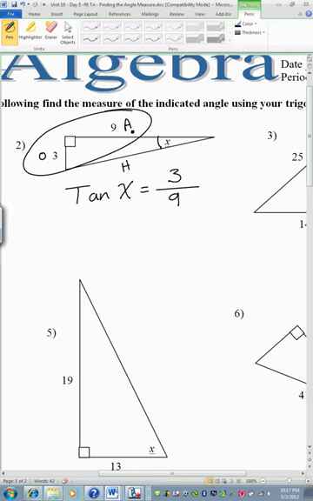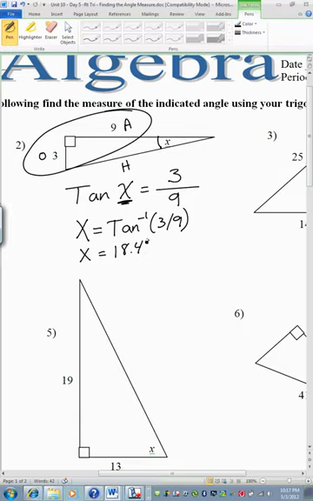Opposite over adjacent, that's tangent. That's what tangent's defined as. So if I want to find the angle measures I need to use the inverse trig function. So I'm going to say x equals tangent inverse tan of 3 divided by 9. Okay, and then I just start typing in my calculator: second tan, 3 divided by 9. And your calculator spits out x equals, we'll round to the tenths place, 18.4 degrees. Not bad so far, kind of simple, kind of easy.